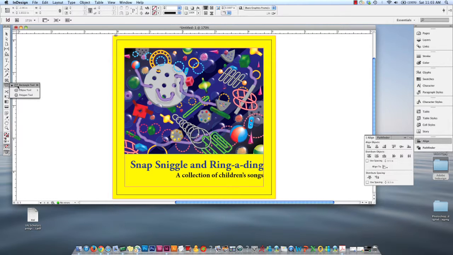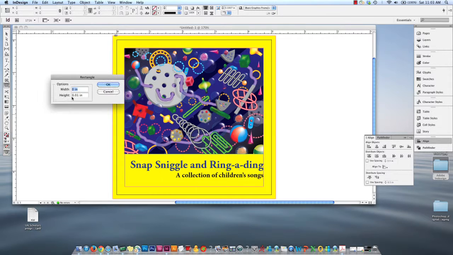Shape tool, click, okay, there it goes. If you just click, and I have to be specific with my Wacom pen, exactly how I click, but then you can enter 0.25 inches, tab it down to 0.25 inches, so it's a perfect square.